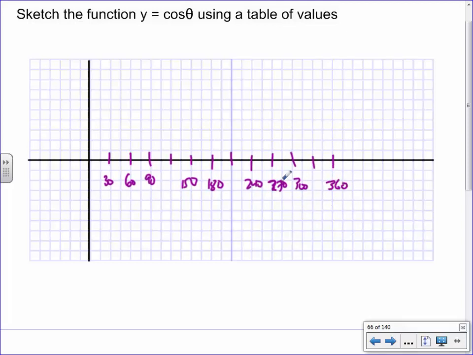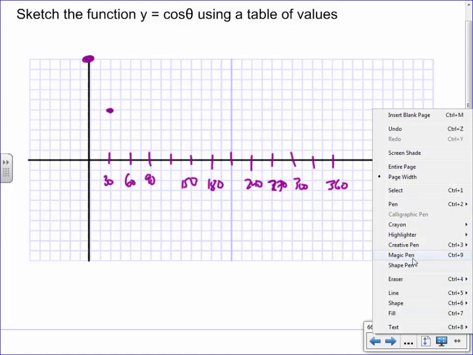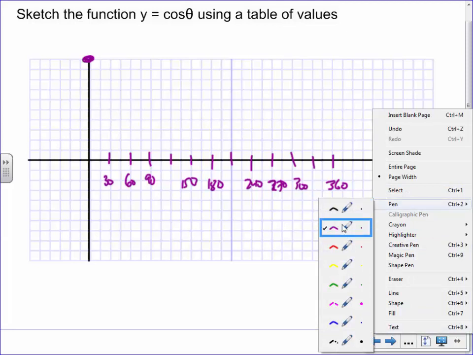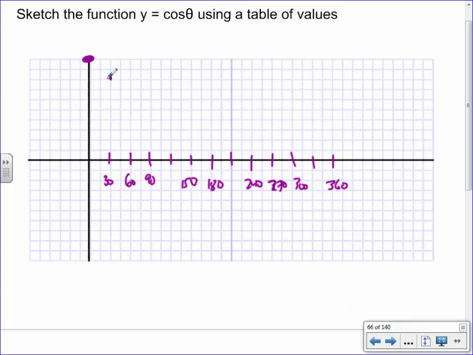Okay, so the way this one worked, if you guys remember, is it actually started at 1. Cosine of theta is 1. Then I believe it went down to a half. No, that's not right. It went down to 0.866 first. Then a half. I'm a little ahead of myself. So it started at 1, and then it went down to 0.866. Then it went down to a half. Then it went down to 0. Then it went down to negative a half, I believe. Then it was negative 0.866. Then it went down to negative 1. And then, Luna, you finished the last one, right? It was negative 0.866 is where we finished off with you.